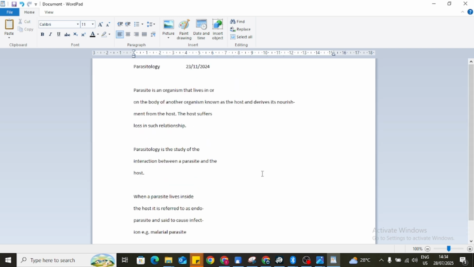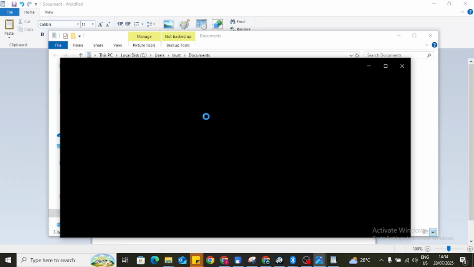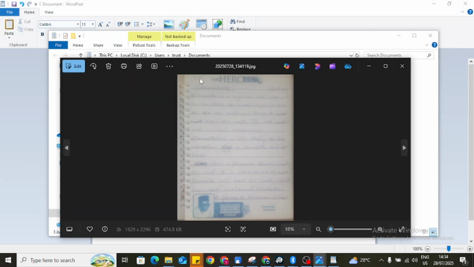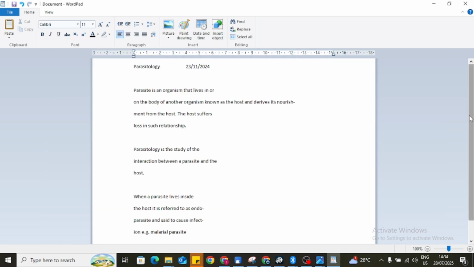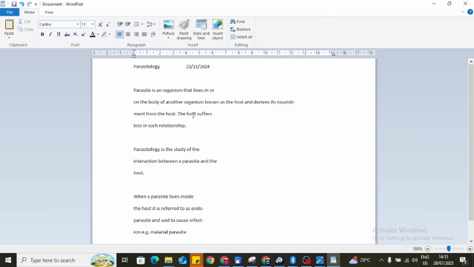So which 24 am I talking about? This particular 24 right here. There is 24 right on this area, this one 24, and then this one, and then this one. But guys, I said perfect, but I wouldn't say perfect. I would prefer, if you guys are doing this, you should read it and then make some edits, because this says that lives in or on the body of another organism. So you should pay attention to the image also, to see if it's accurate or if it's exactly what he's writing. So you should also do some little editing to actually conclude your work.